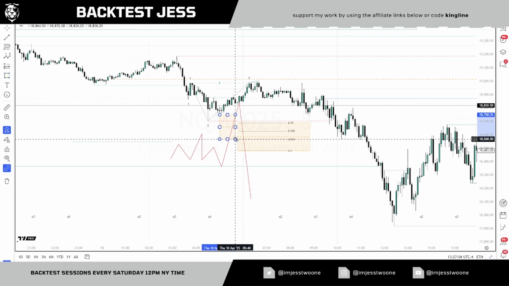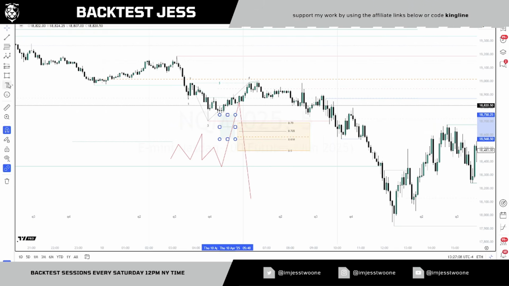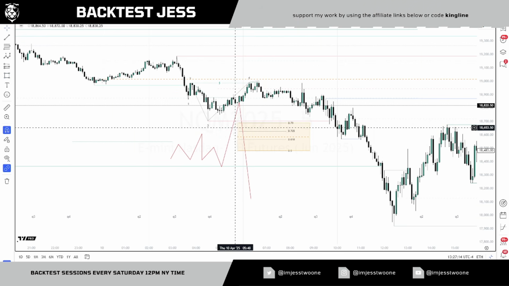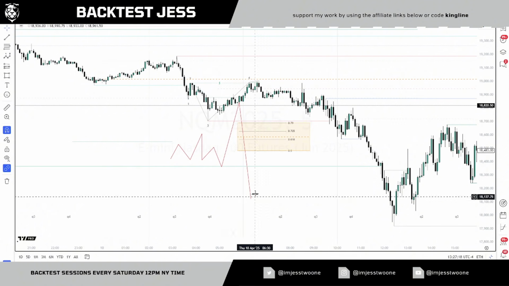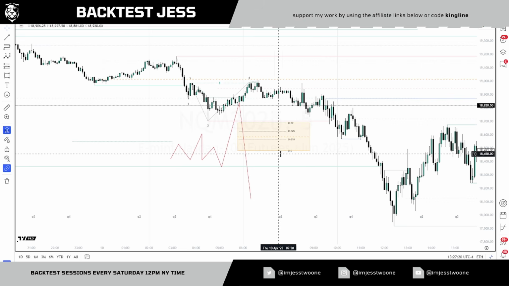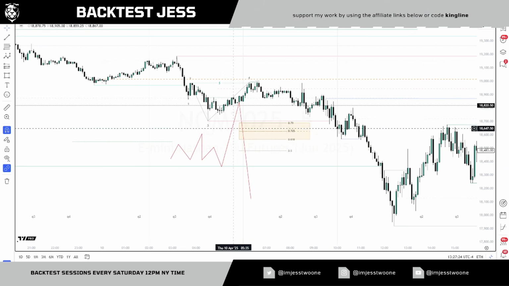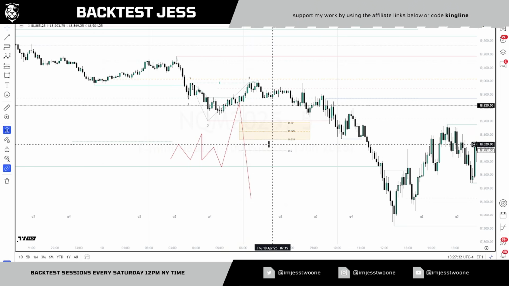We normally have a fair value gap on one side, and then we have a fair value gap on the other side. And that generally signifies speed. So speed up above the range and speed below the range. And so this pocket here is known as the optimal trade entry zone, in which you can enter wherever you want within this pocket.